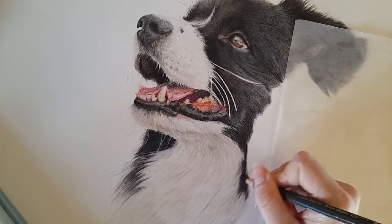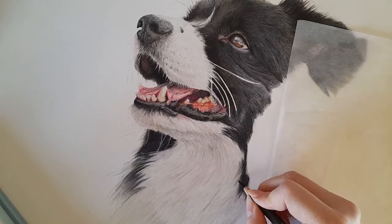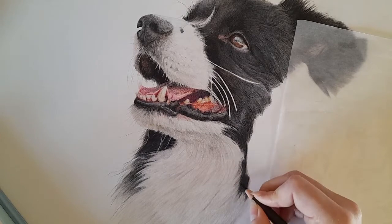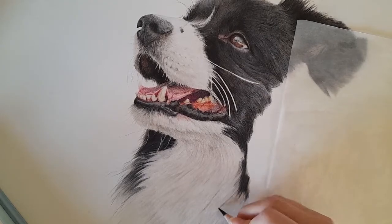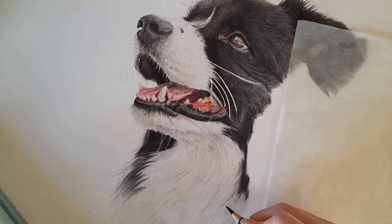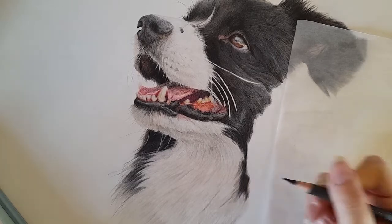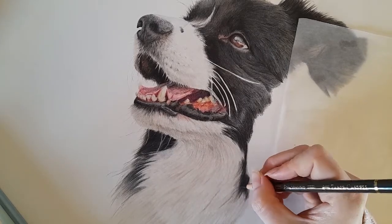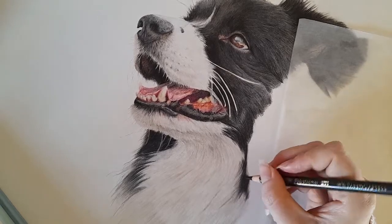So I'm just pulling the pigment down from the black and then up and over the white fur, is kind of the effect I'm going for. Very light, so I'm tapering these lines so it's harder in the black and then lighter at the end. And I'm just bringing this dark sepia down, creating these lines. You can see we're just starting to get this nice transition between the two. And anywhere where I've got a bit of a harsher line, I'm just going to bring that dark sepia back over the pigmented area and then out into the white.